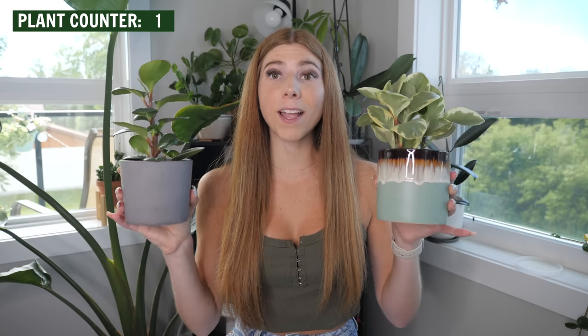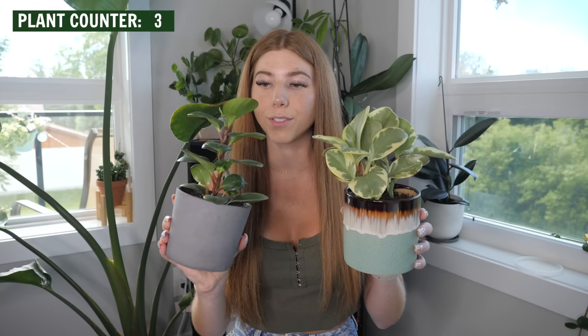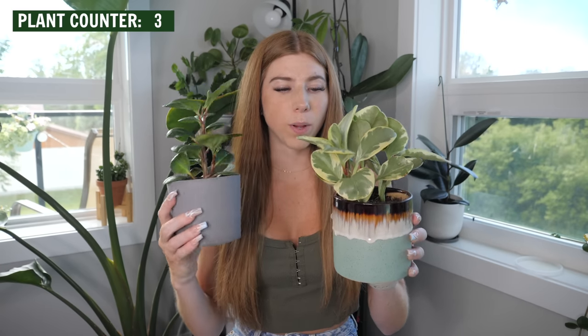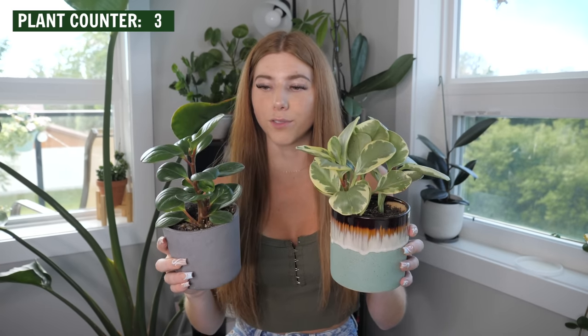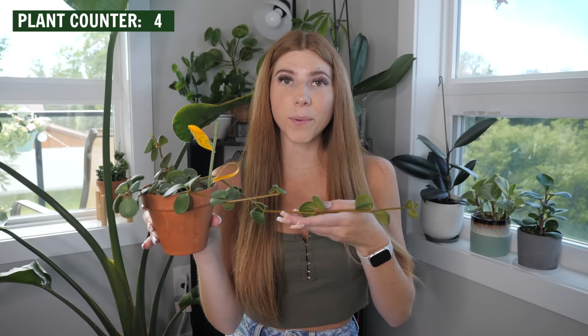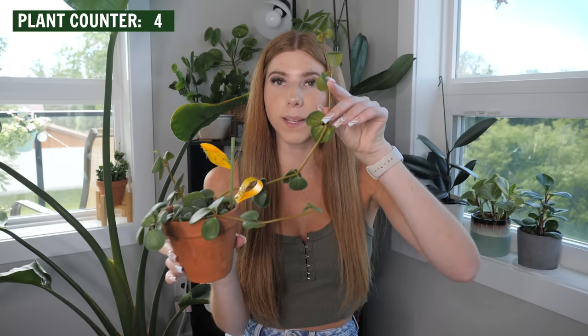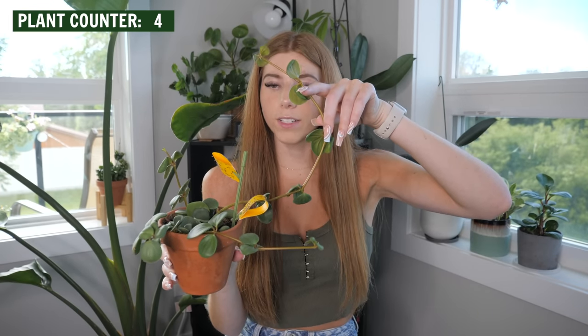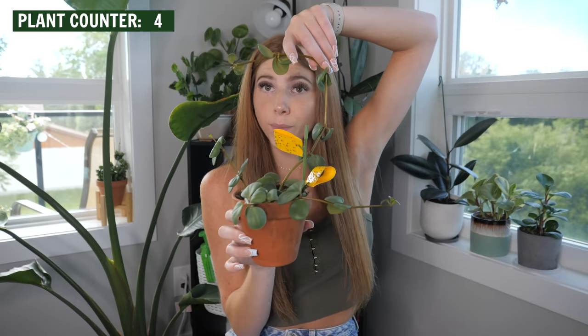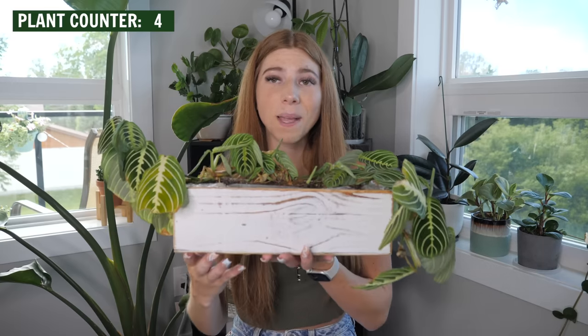The next two are my American rubber plants. I have a variegated one here and then just a normal green one. I love these, they're great foliage and they're really easy to take care of. Then we have a peperomia hope. This is a really interesting plant. I'm hoping to get some wire so that I'm able to shape how the vines are growing.